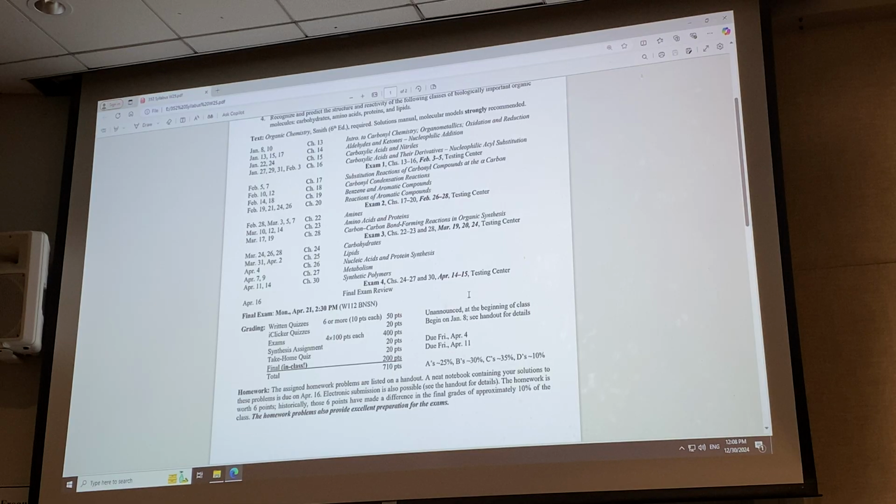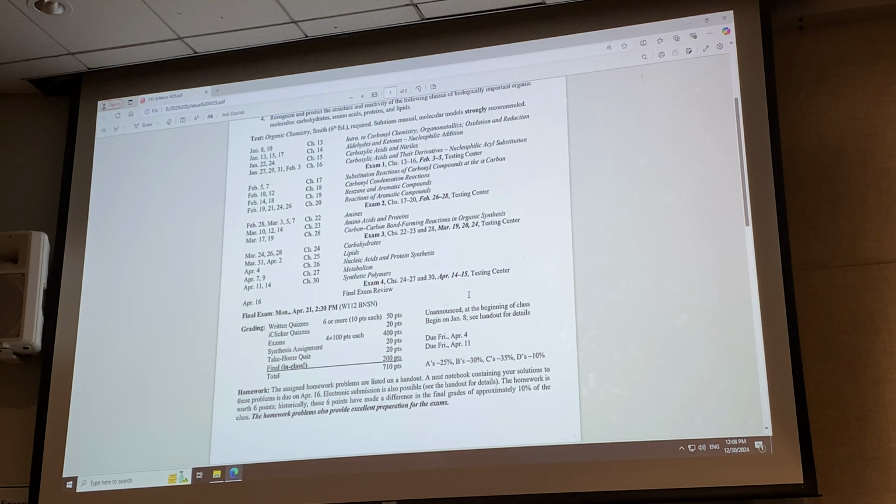And usually we curve the class, which means usually that if your average is in the upper 80s, you'll probably end up in the A minus range. And so forth. It's not just the strict percentages you might be used to from other classes, because organic chemistry is a challenging class. And a good score on an organic chemistry exam is a score that you might think is a lower score for perhaps other classes. That's just the nature of the discipline.